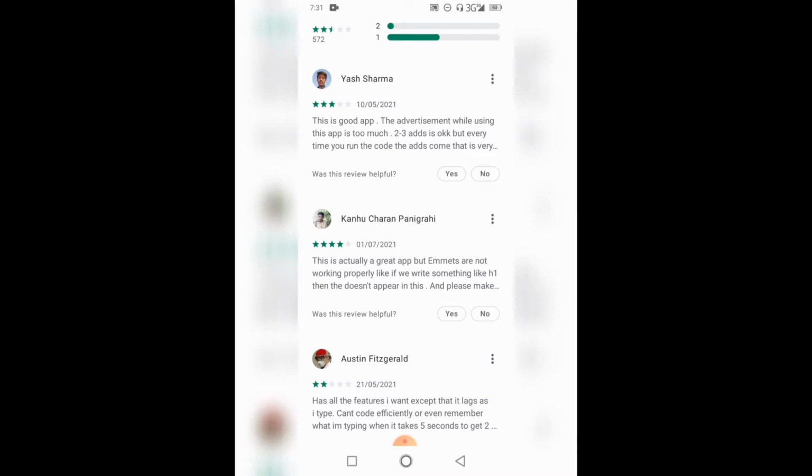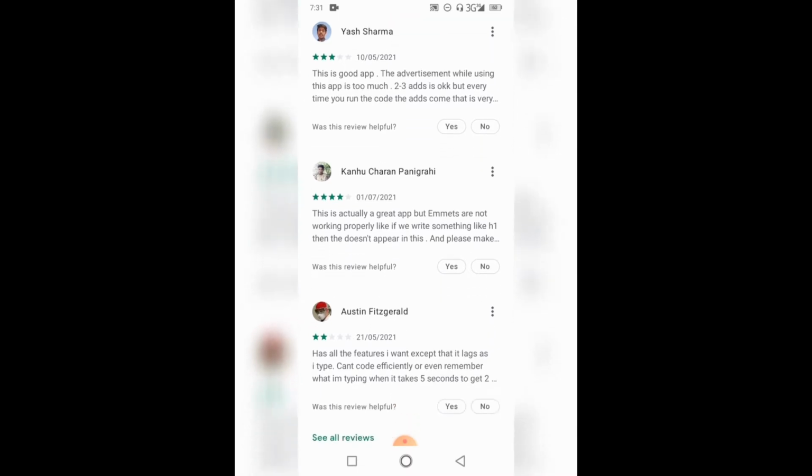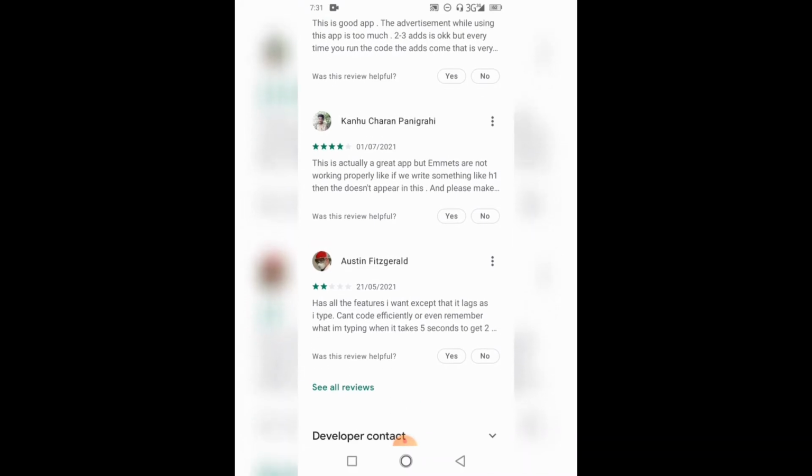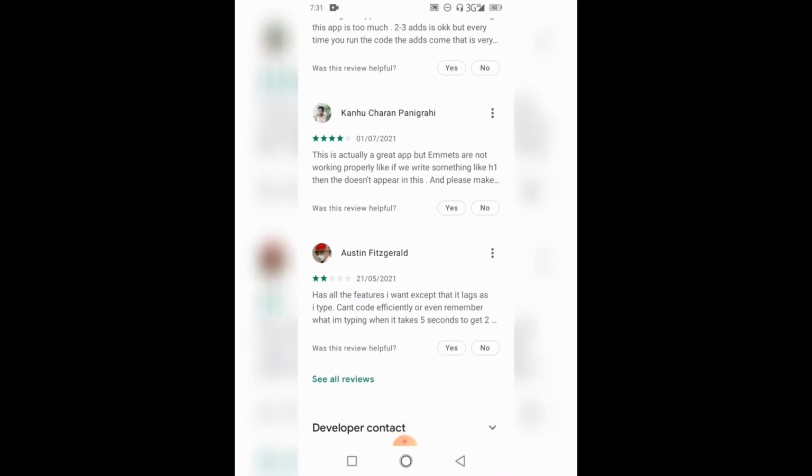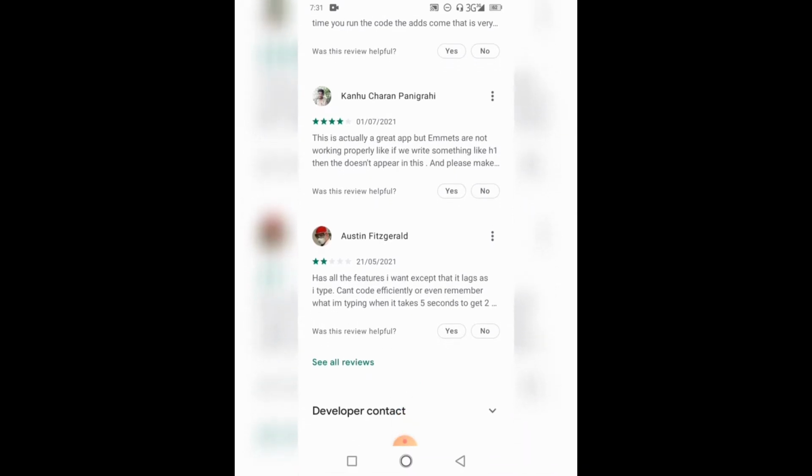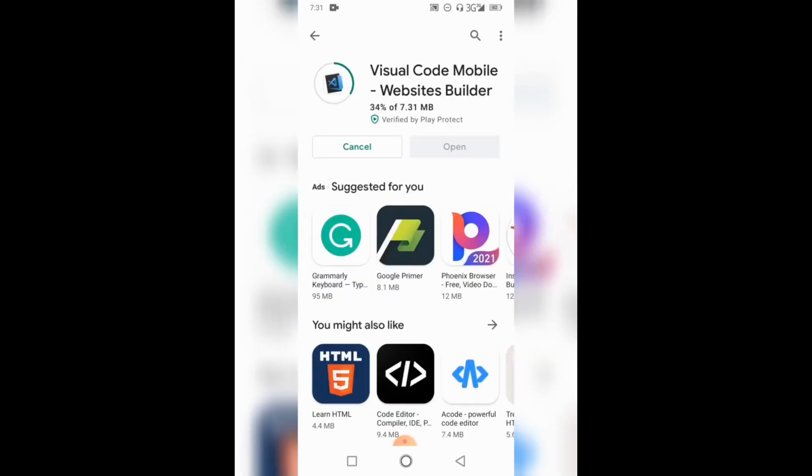Like if we write something like H1, then the image doesn't appear in this. Okay, so it says image not working well. The comment says it has all the features I want, except that it lags as I type. So let's wait for it to download.